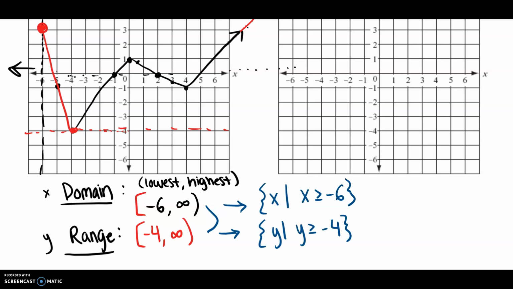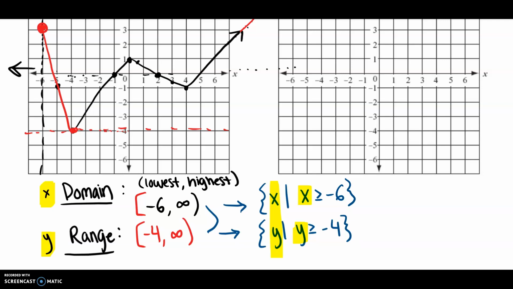Okay, here's what I got just for some practice. Remember, you always have the curly brackets in set notation. You always define your variable first. And this is where that definition comes in handy, because X talks about domain. I called this X. Y is range. I called this Y. And the inequality to describe the domain is I want everything from -6 to infinity.